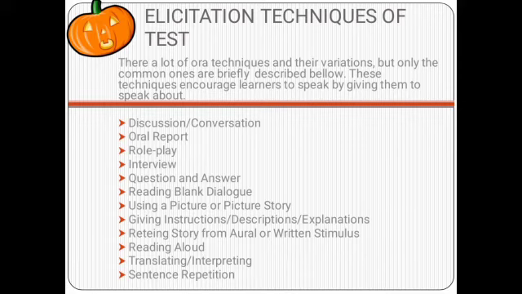Elicitation techniques of tests. There are a lot of oral techniques and their variations, but only the common ones are briefly described below.